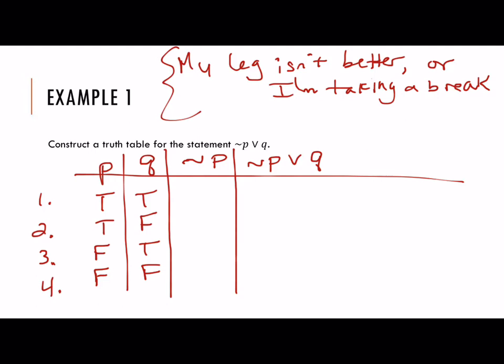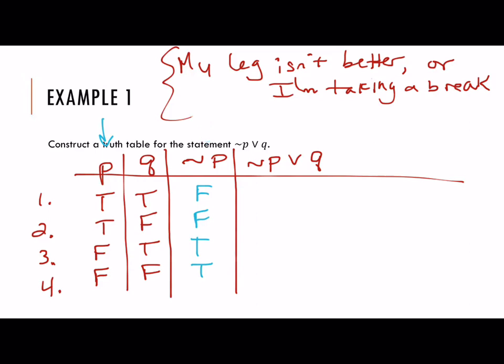Okay, so we have looked at the 4 cases for P and Q. Now in each of those I want to see if not P is true or false. This is where I refer back to those basic tables. So I'm going to look at the negation table, the one that had columns for P and not P. So when P is true, then not P is false. And that repeats here. When P is false, then not P is true. So I've pulled that from that basic negation table.